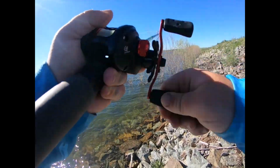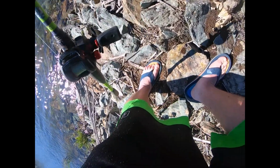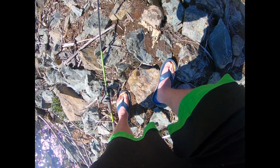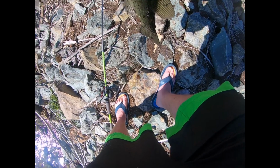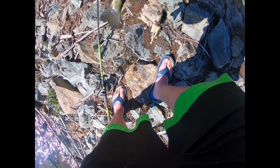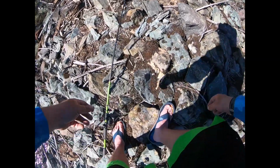Little tiny bass. Little tiny bass too. I set that to the moon on him. Where are we in at? Oh. There we are. There's the dinky. I love him. He's my favorite fish so far.